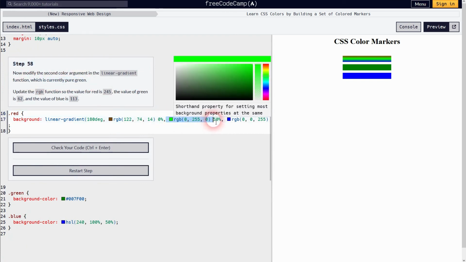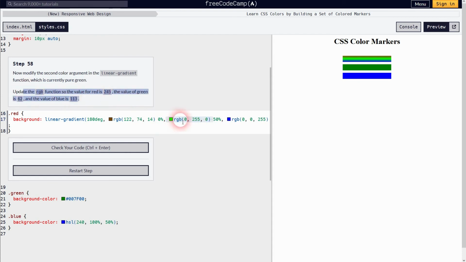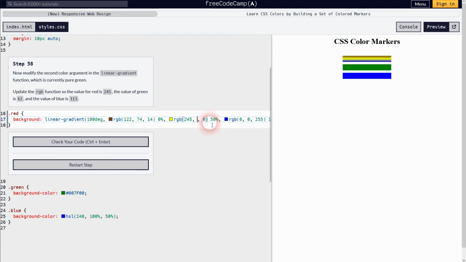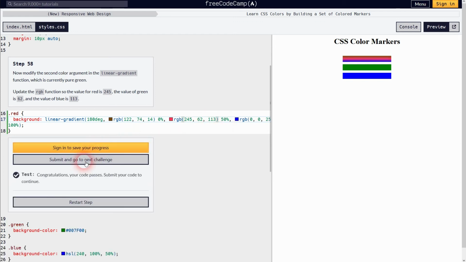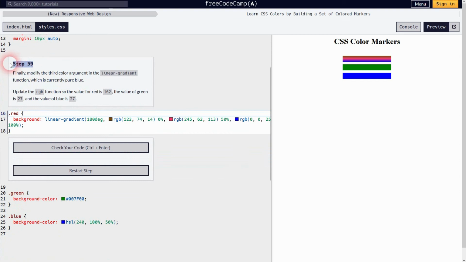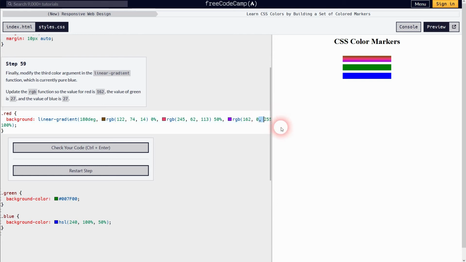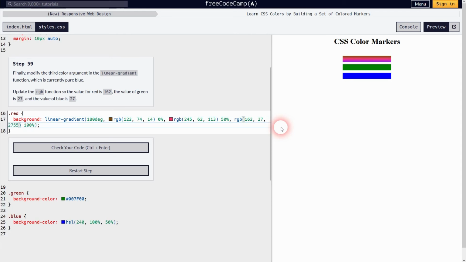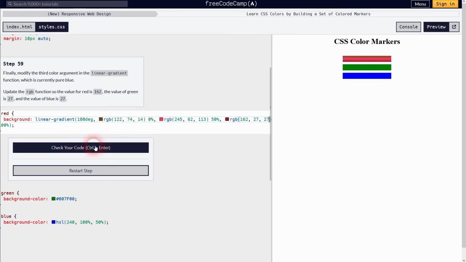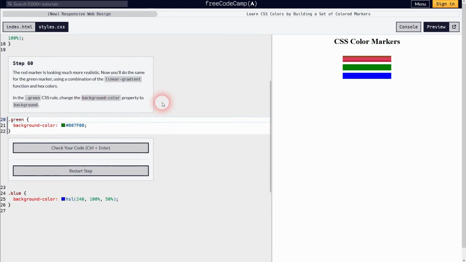Now we're going to change the second color right here, which is for now green. And finally, the third color is changed in step 59. Step 60.